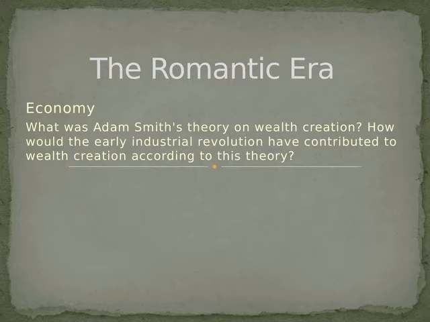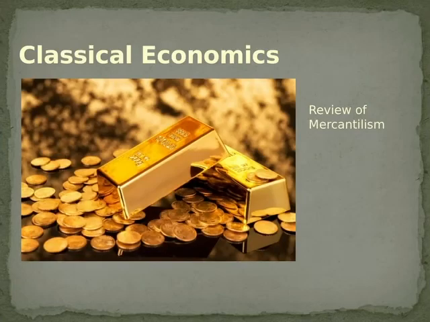theories are. So we're going to jump in with a little bit of a review of mercantilism. Mercantilism is a political philosophy that we've talked about. Now, if you don't quite recall mercantilism, one of the main ideas of mercantilism was that the amount of wealth in the world was fixed. Okay?